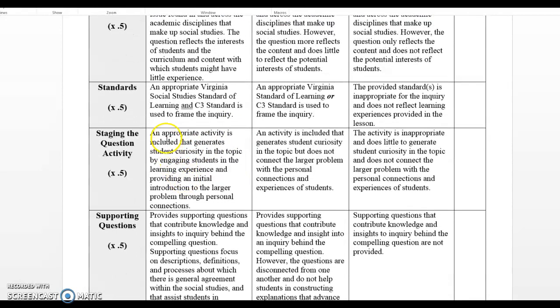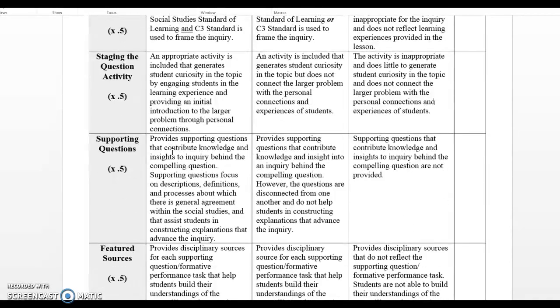Staging the question. You have an appropriate activity that's included that generates student curiosity in the topic. Provides them with an initial introduction to the larger problem, and also makes personal connections to what students are learning. So the point there is that they want to learn more about this question and this problem. You have supporting questions that contribute knowledge and insight to the inquiry behind the compelling questions. These questions focus on descriptions, definitions, and processes about which there is general agreement.